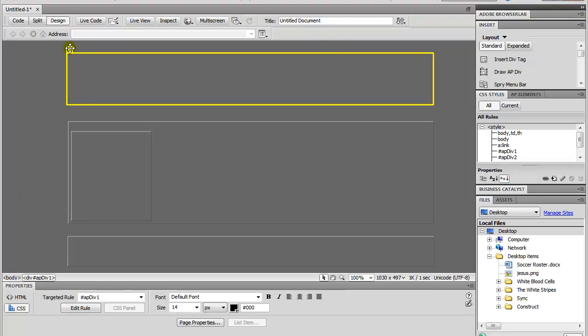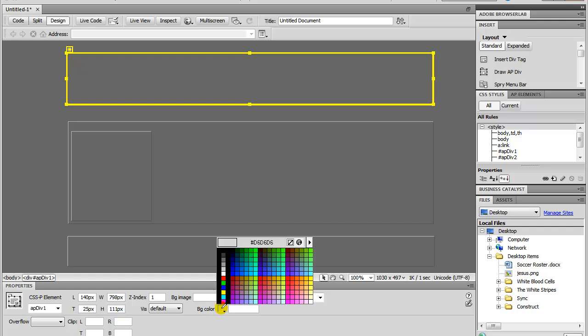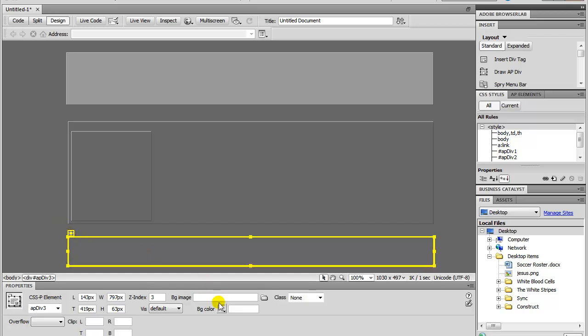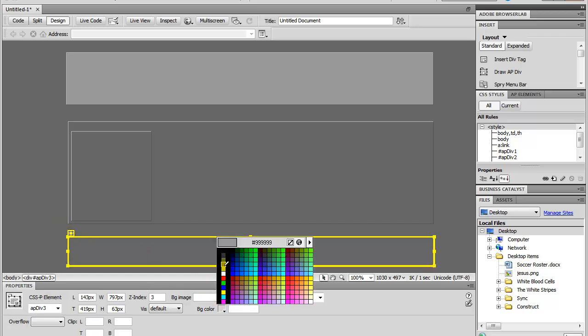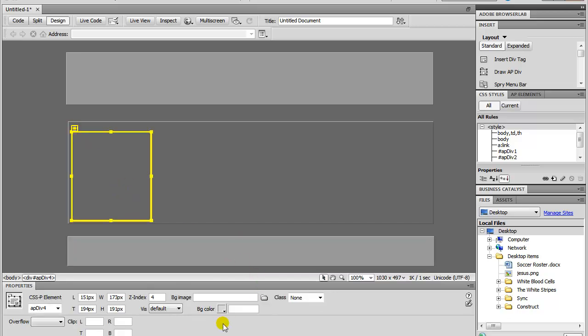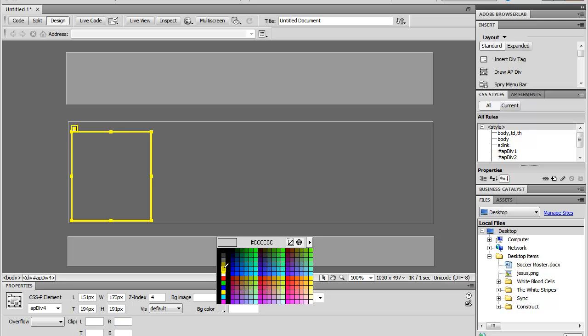Go up here, select my move handle. I can choose the background color. Same here. I'm going to take that. This one I'm going to make slightly lighter.